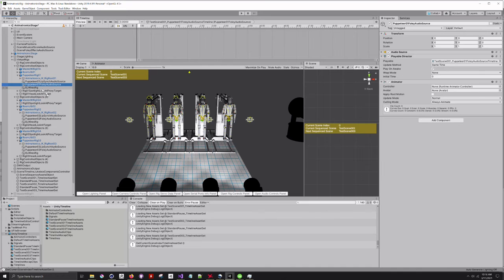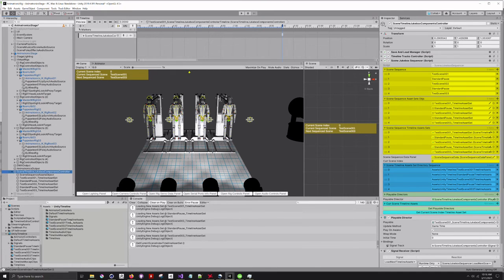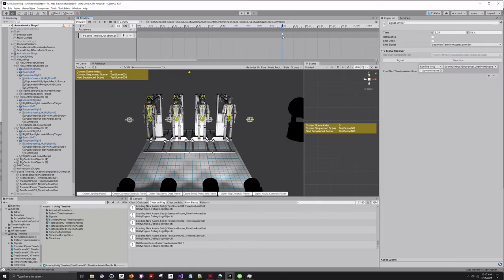Then the only other thing you really have to worry about here is the scene timeline jukebox components controller, and that's where you're actually going to control the starting and the stopping of scenes, by using this simple single signal at the end of the time that you want.